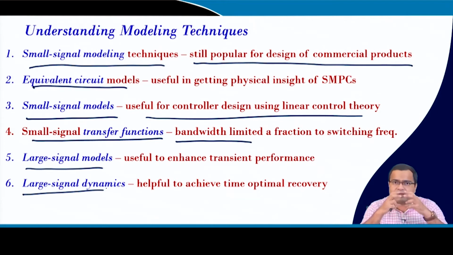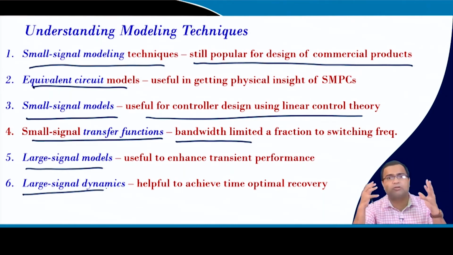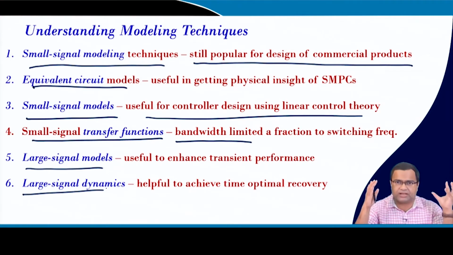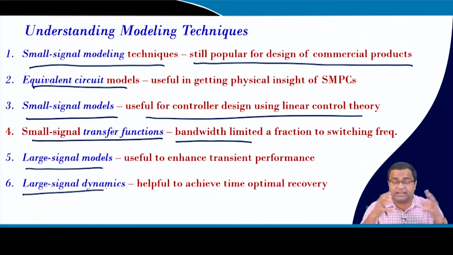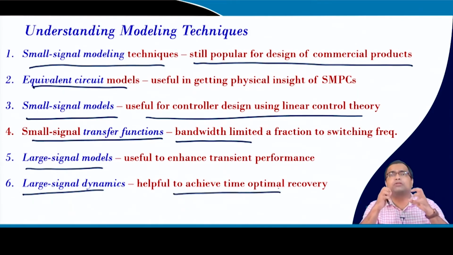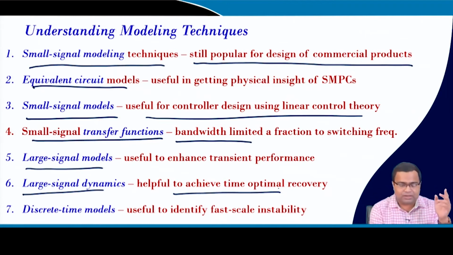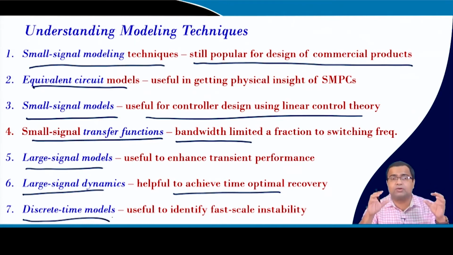So, your thermal overhead will come down, and in future you will find products coming without any heat sink, because in fact, the wide band gap devices themselves are very efficient, and if you can make the controller also very effective the power converter can be very efficient. So, you can reduce the heat sink size significantly, and at the same time you can also decrease the output capacitor. So, your power density can be increased, and we have also learned the discrete time model, which is useful to analyze fast scale instability to ensure that the power supply is free of subharmonic oscillation.